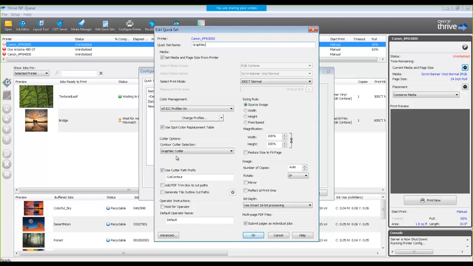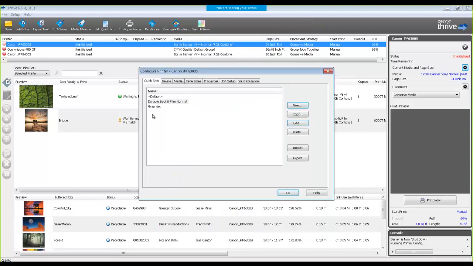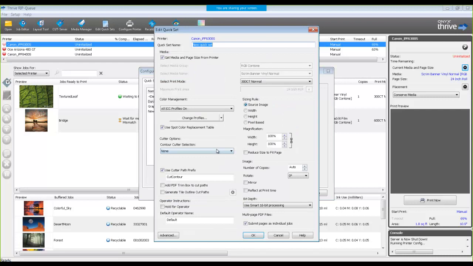And we've got another class on Cut Server that's going to take place that will go into all the attributes with setting up for the cutter. So we'll be discussing that in another presentation. So I'm going to click OK and create that for my Graphtec Cutter. Again, you might have multiple cutters. You could go into New and make another one for a different cutter model and so forth, name it accordingly, and keep it all set.